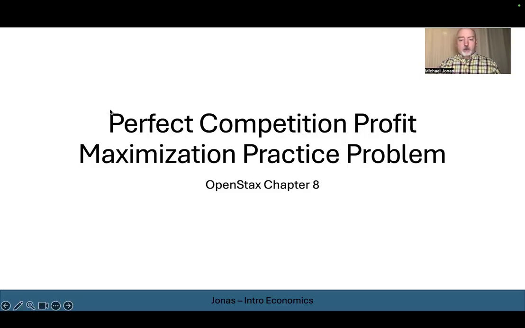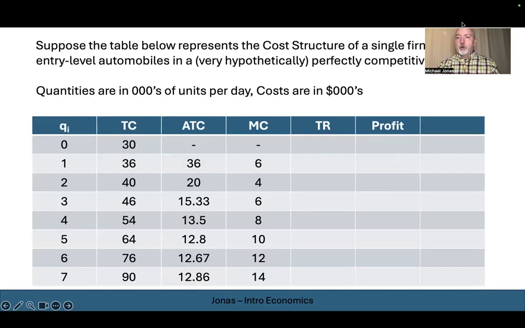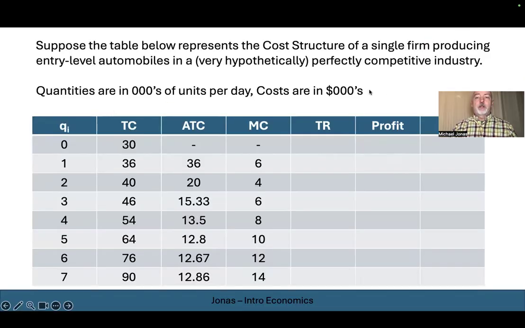So imagine this is an exam question or homework question, something along those lines, and you're given the following information. So we have a table representing obviously a very hypothetical situation. Say, for example, an automobile manufacturer in a competitive industry. We know that there's only a relatively small number of firms producing cars, so it doesn't fit that definition of perfect competition. But just as an example, and just note that the numbers on the table are in thousands of dollars. That's not going to affect any of our calculations here, but just to make it more realistic.